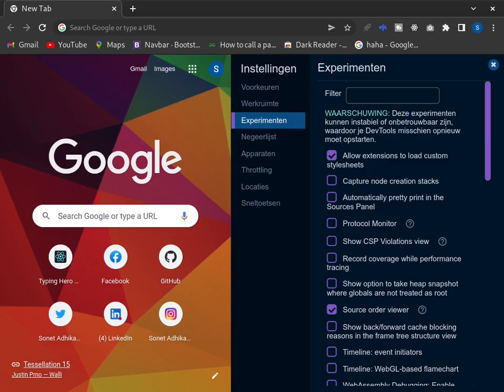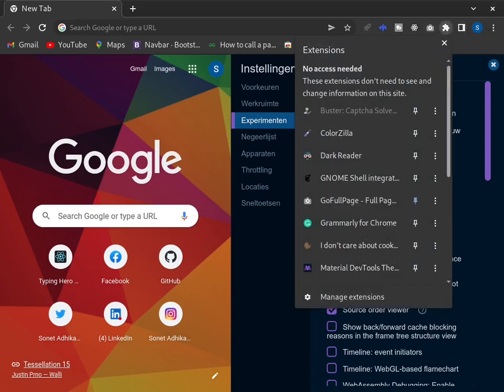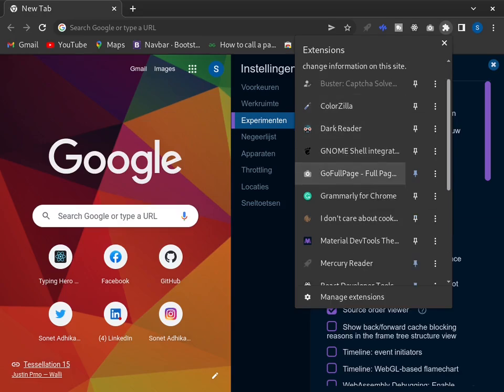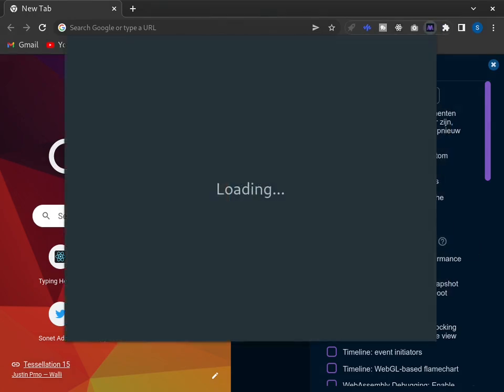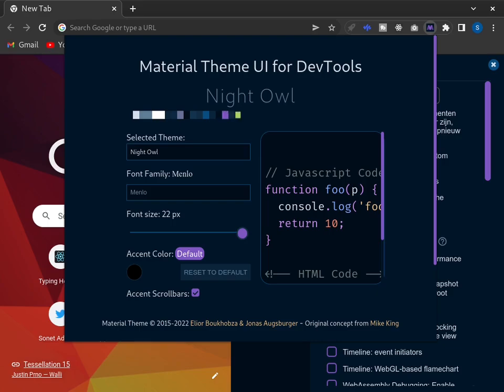After enabling, you have to go to the extension tab in your Google Chrome, and find that extension. What is that extension? Yeah, Material UI. And you can see there are a lot of themes here. For example, in my case, what is the theme? Yeah, in my case, my theme is Night Owl.